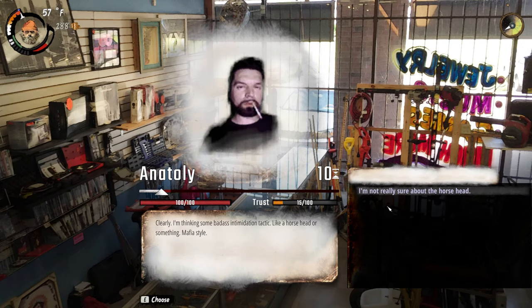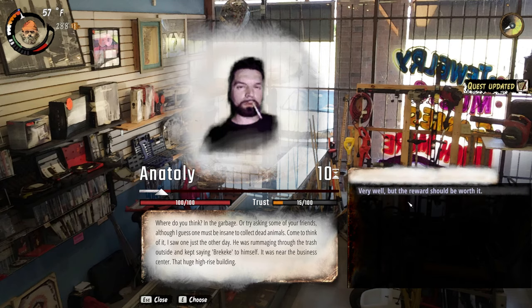Clearly. I'm thinking some badass intimidation tactic, like a horse head or something, mafia style. Not really sure about the horse head. I need to get a dead animal. It will do. Find some and just drop it somewhere. Wait, what? Me? Who else? I'll pay you. Alright, well, where am I supposed to get a dead animal in the first place? What do you think? In the garbage? Try asking some of your friends, although I guess one must be insane to collect dead animals. Come to think of it, I saw one the other day. It was running through the trash. Kept saying brekeke to himself. Near the business center. A huge high-rise building.